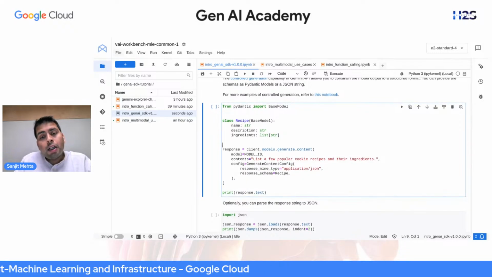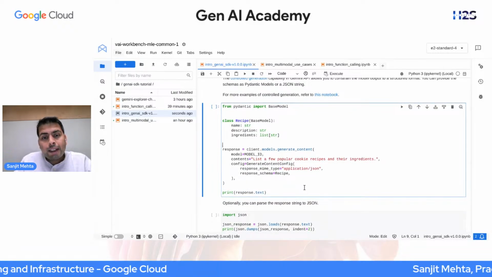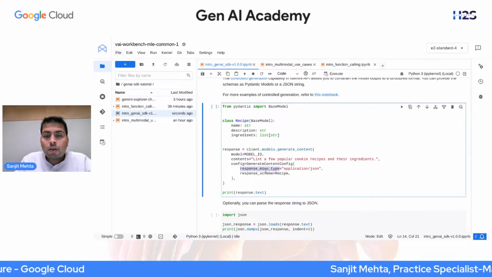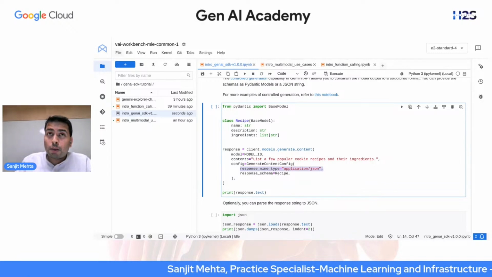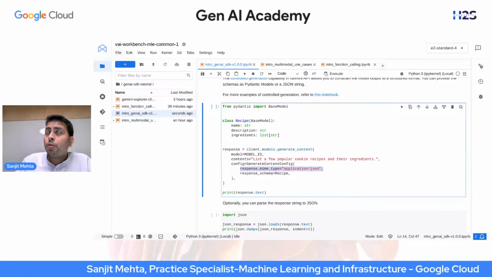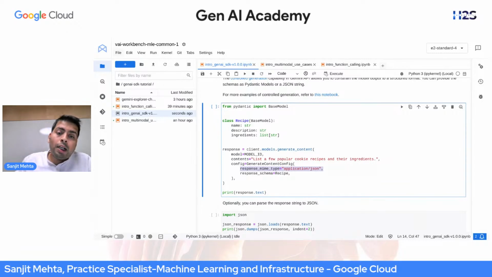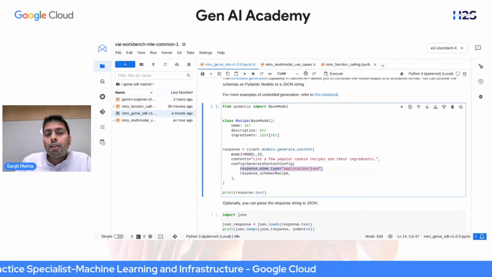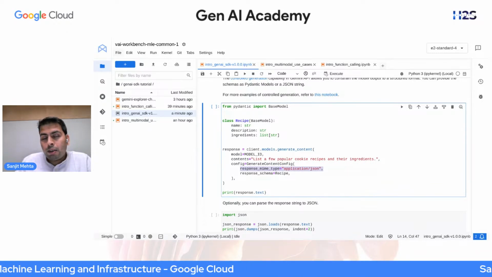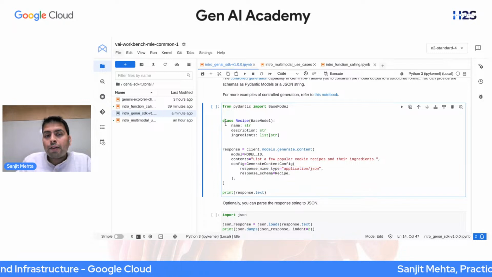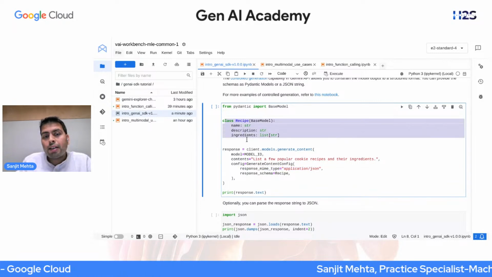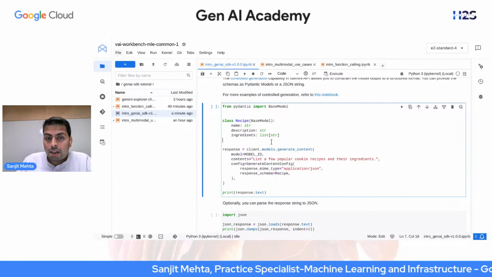And here you have two approaches to provide it. When we talk about controlled output, we usually provide the MIME type as application/json, meaning we expect the output to be generated as a JSON object. And for the schema, you can provide it as a pydantic model. In this case, for example, I define a pydantic class, which is essentially a recipe which has a name, description, and ingredients, which is a list of strings.